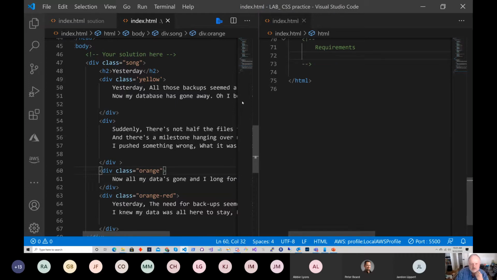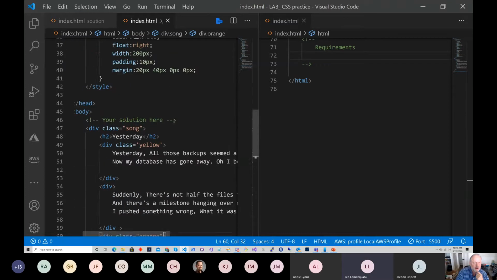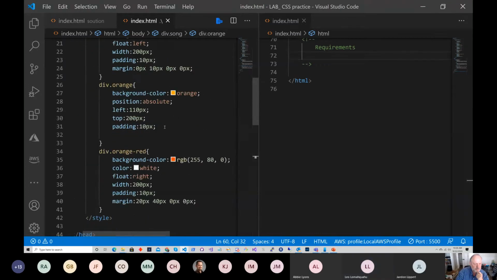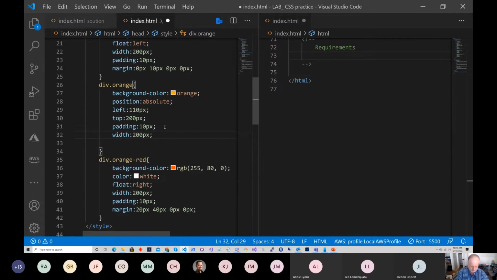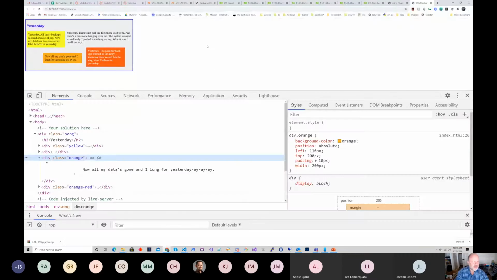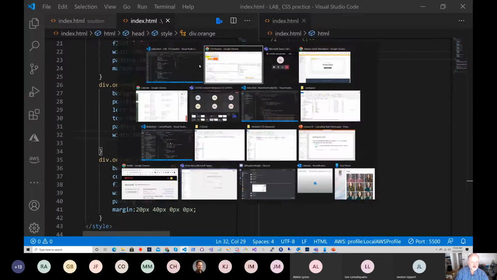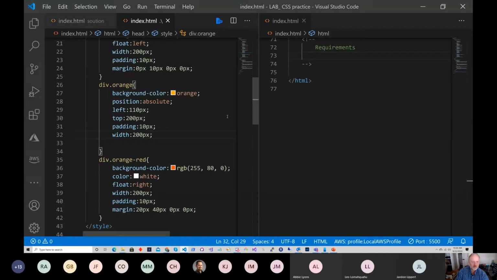In the orange section, you're also missing a width of 200 pixels. Width of 200 pixels. Width, 30px. All right, now let's go back and see what it looks like. That's looking about right. So let's go ahead and submit this one.